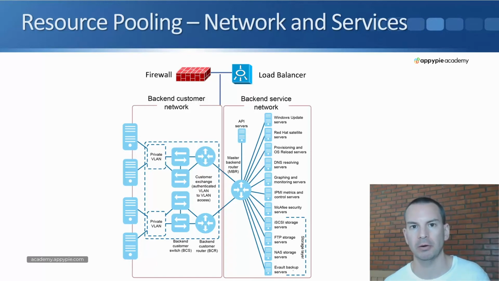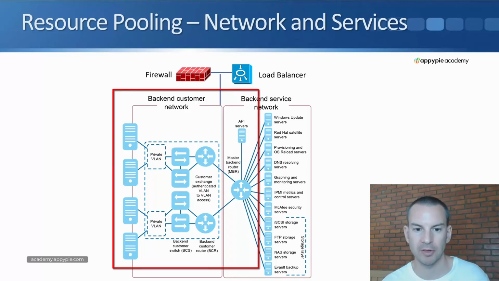Also, if they require a load balancer, say they've got a server pool at their front end and incoming client connections can hit any one of those servers, we're going to load balance those incoming connections across the different servers using a load balancer. Again, the load balancer can also be virtualized and shared between multiple customers. Also, in the main section here on the left, you see we've got multiple switches there, and we've got routers as well. Those switches and routers are shared. We've got traffic for different customers going through the same physical switches and routers.